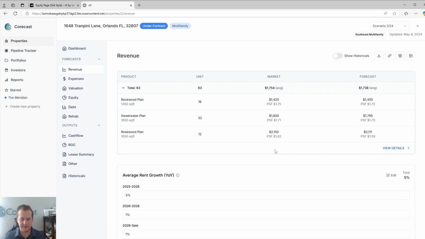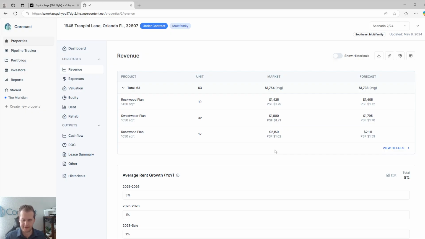As the user base in CoreCast continues to grow, CoreCast will get smarter, and it'll know the properties that operate in Dallas that are Class B multifamily, or the properties that operate in New York that are Class A high-rise condos, etc. And so we'll continue to get more and more market data in here that'll feed into sections like this.